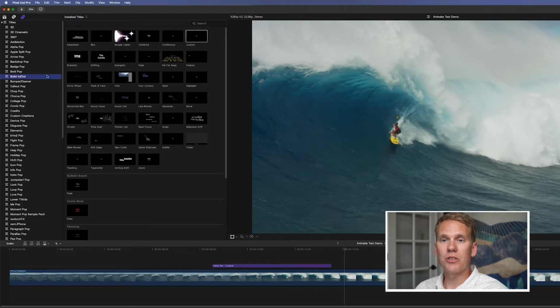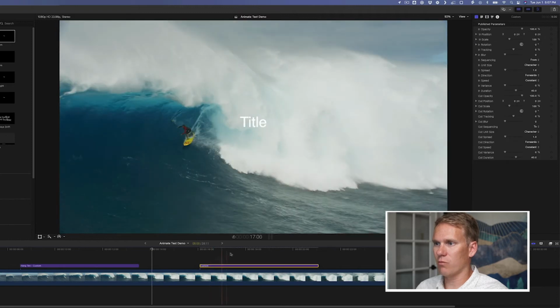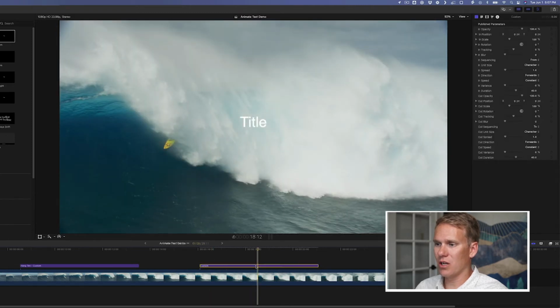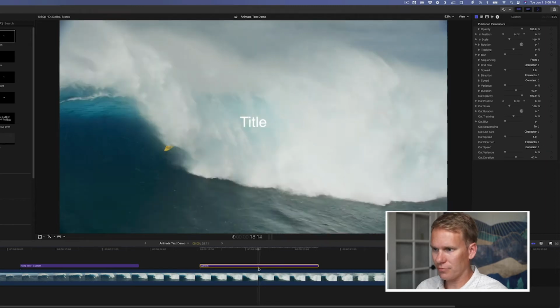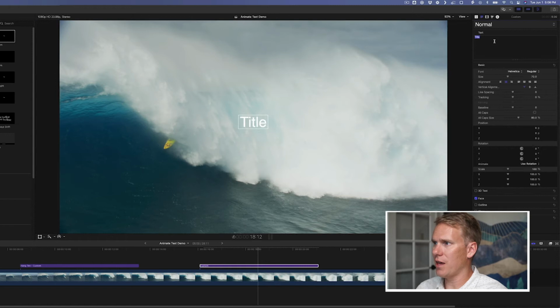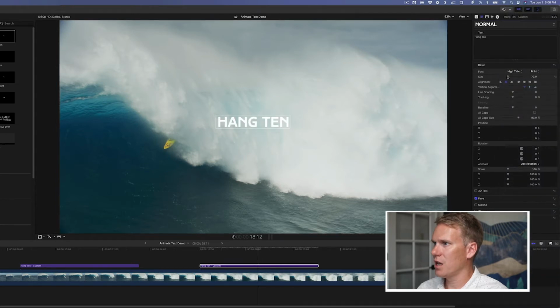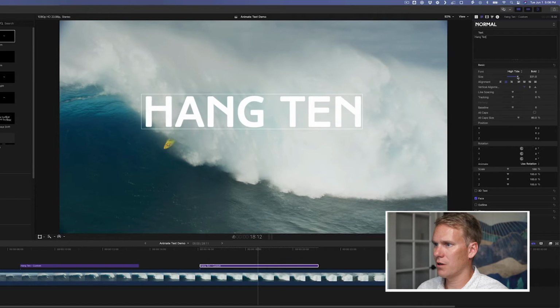So to do that, go to the Build In Out category and then drag and drop the custom template onto your timeline. This is a really powerful template that you can customize a million different ways. It's awesome. First thing I want to do is change the text. I'll select it here, and then I'm going to just change the words here, hang 10. I also want to change the font. I like this high tide look, and I'm going to make it bigger. About like that, and I want to change the color.